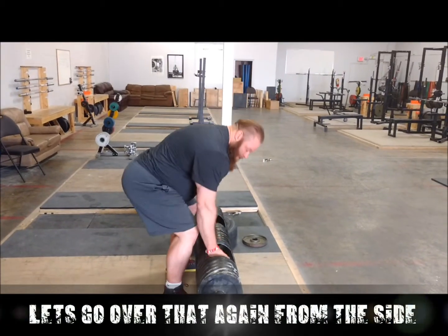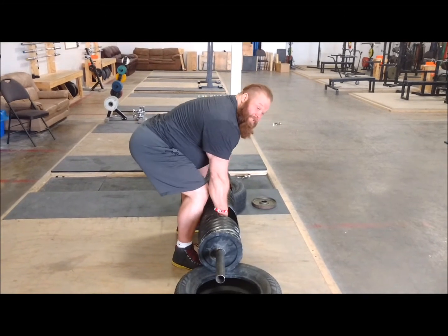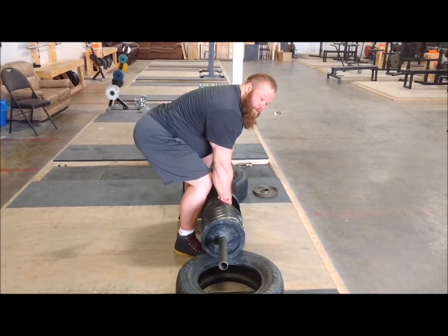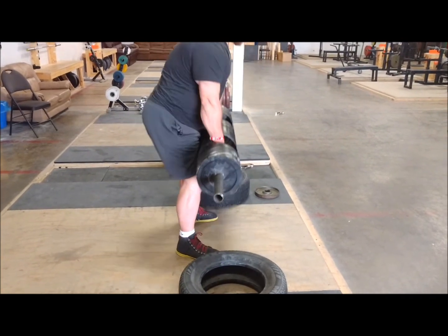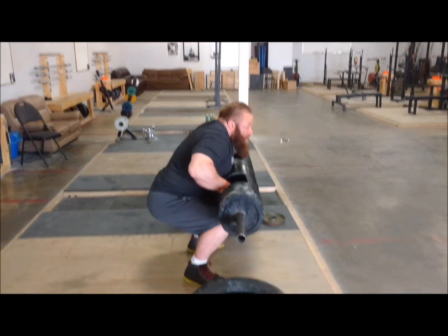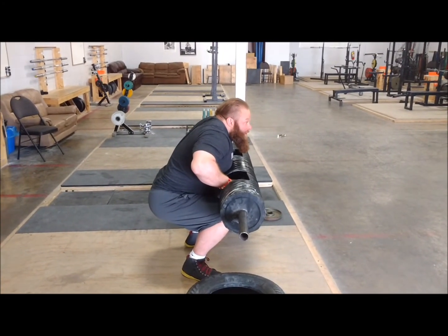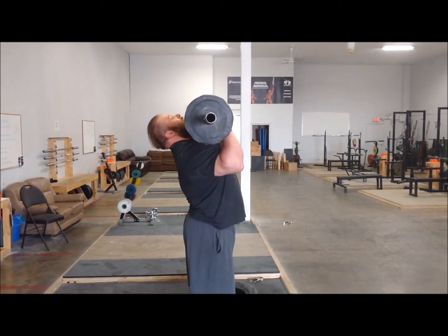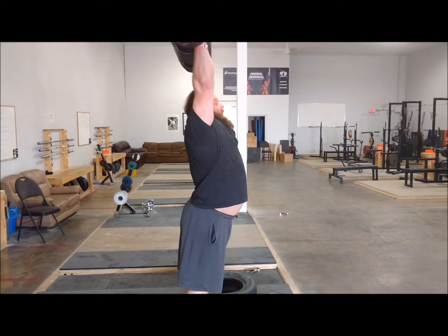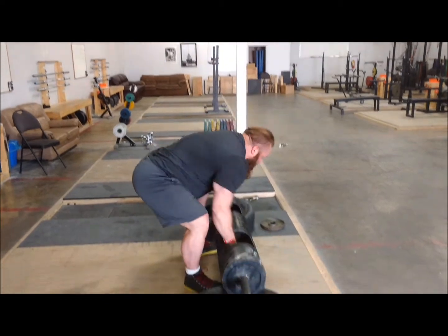So we went over the hand position already — hands further back so your wrists are right against the log. Position your feet in your normal overhead pressing stance. Big breath. Bring it up like a deadlift, then go back down, getting as close to your hips and stomach as possible. Now flail your arms up and roll the log, getting those elbows nice and high to decrease how much you have to press. Push through and breathe out. Then breathe the log back down, roll it, and put it on the tires. And that's how you do a log press.